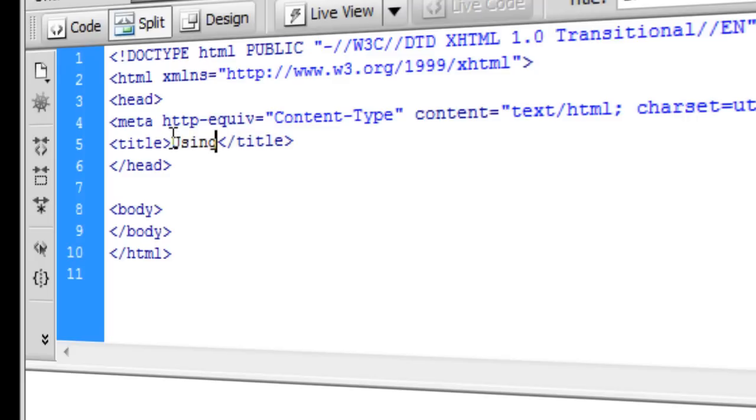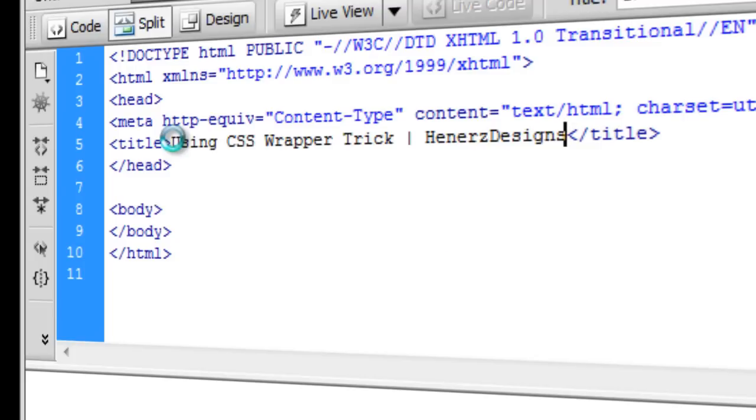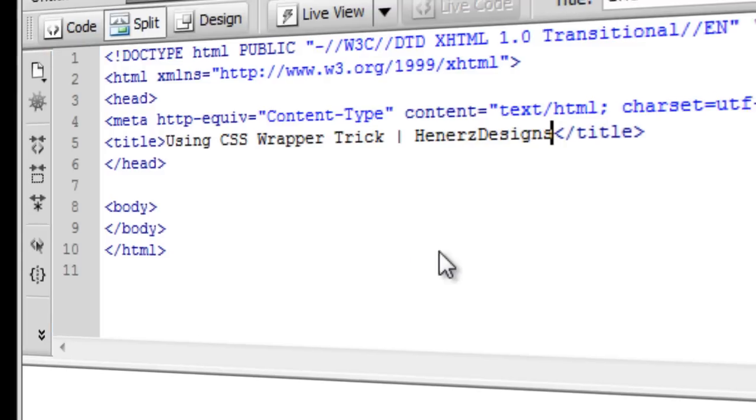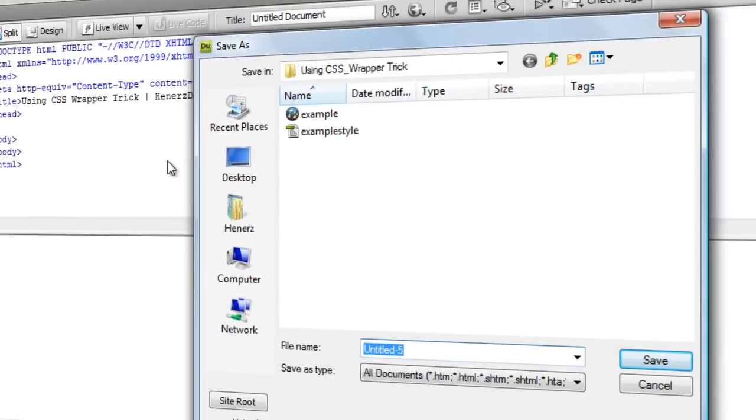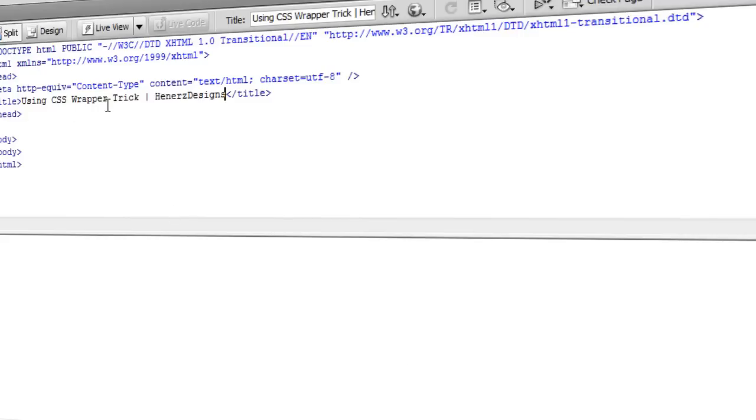So we'll do using CSS wrapper trick, Henna's designs. Okay, so while we're in here, we might as well save it. So if you go to Control and S, we'll save it as index. Yep, index. Okay, now we have that saved.